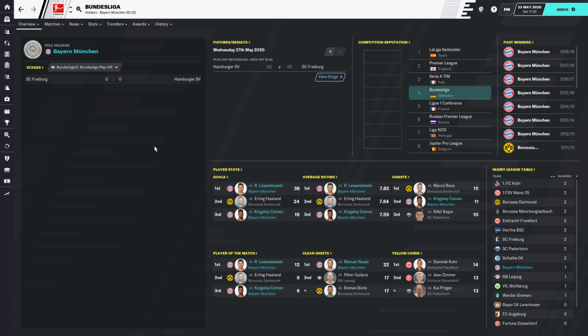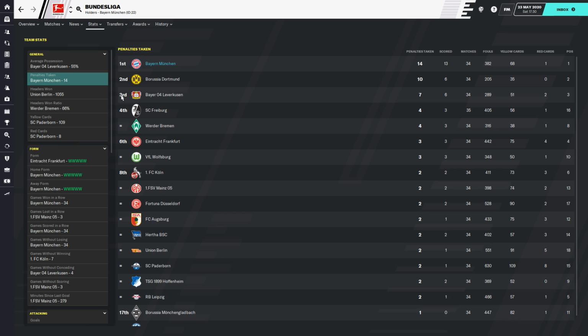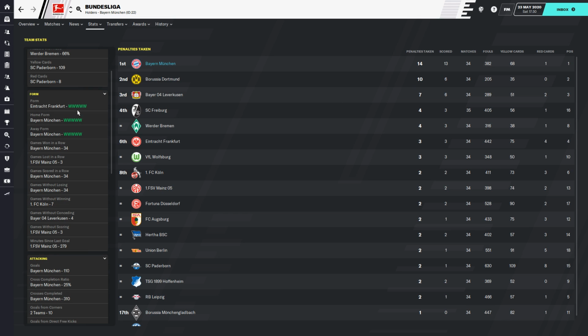You can see a few of the league stats now, and Lewandowski was on 38 goals. He was the highest average rating player in the league at 7.83. So when I was talking about the assists a minute ago, you can see we finished second on the assists. So it wasn't too great. But let's have a look now at a few more in-detail stats throughout the season. So we had 14 penalties throughout the season. We did score 13 of them. So a really good season in terms of penalties.